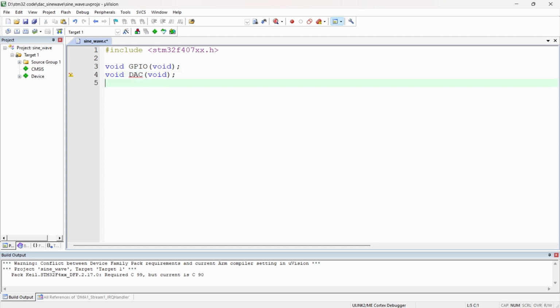For the system clock configuration, we will leave it as it is, because it is running at the internal clock frequency of 16 MHz. So our system clock frequency is 16 MHz. Our APB1 and APB2 buses are also running at 16 MHz. So first we will declare these as static, so this will be accessible throughout the program.